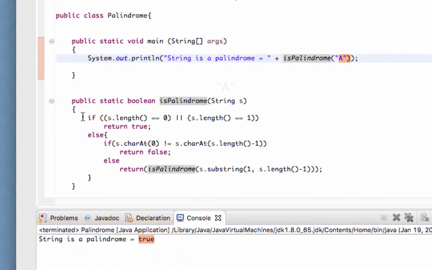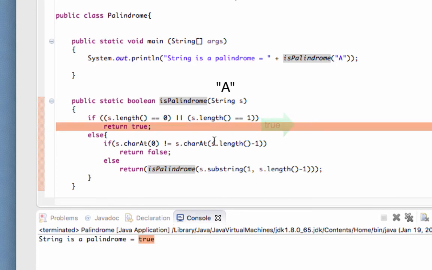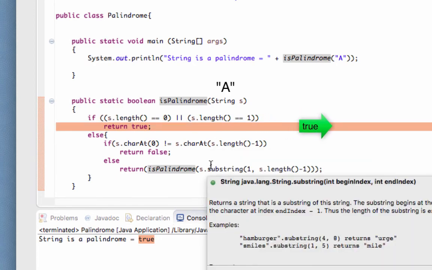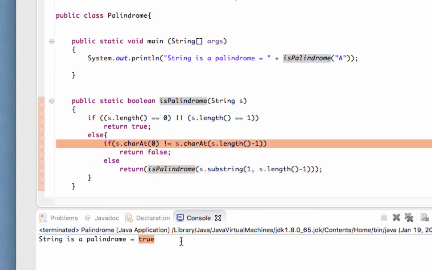Let's review the code. The base case is if the string I'm given is either empty or has exactly one character, like the one I just did, in which case all we need to do is to return true. Then if I have more than one character, then I need to compare the last character with the first one. Character at 0 and the character at length minus 1, which is the last one.